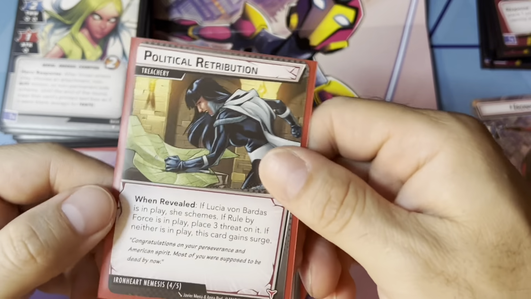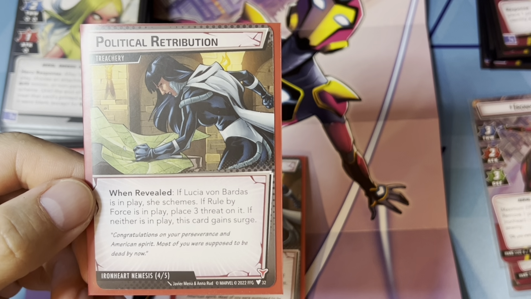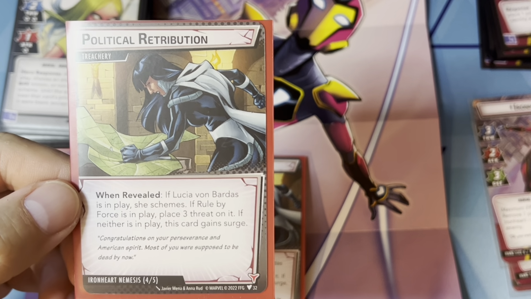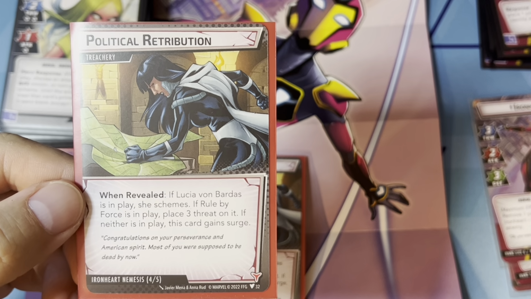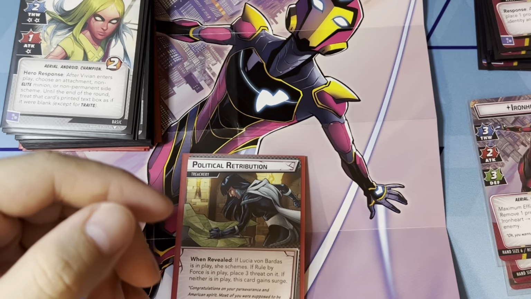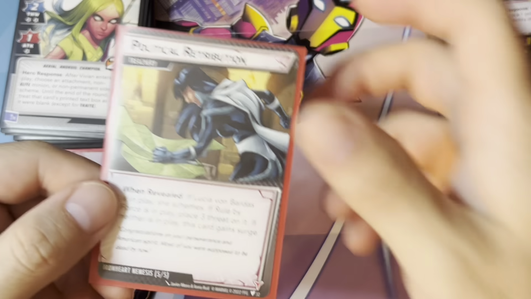We have a Treachery. When revealed, if Lucia von Bardas is in play, she schemes. If Rule by Force is in play, which I'm assuming was the side scheme, you place 3 threat on it. If neither is in play, this card gains Surge. So this is a rough Nemesis set, and there's 2 of these in here.